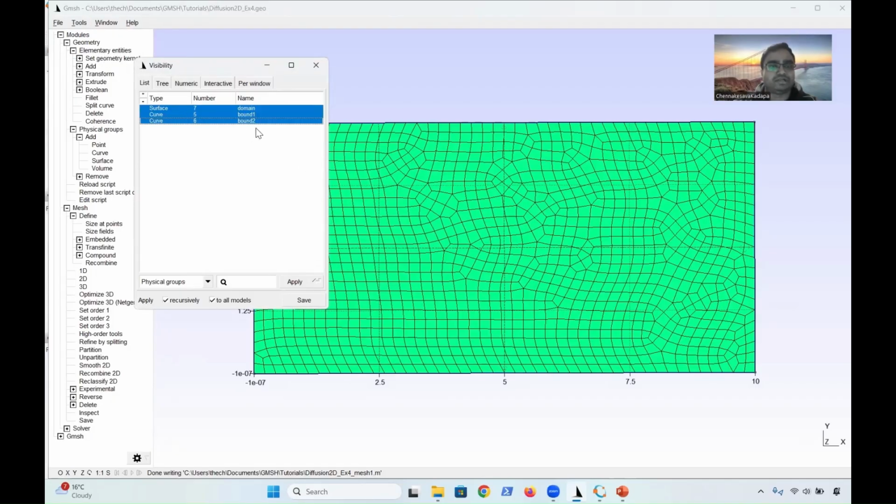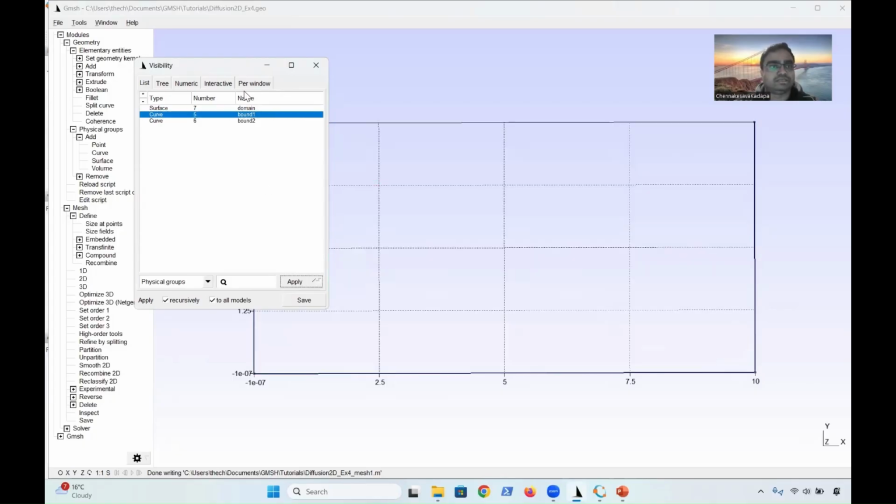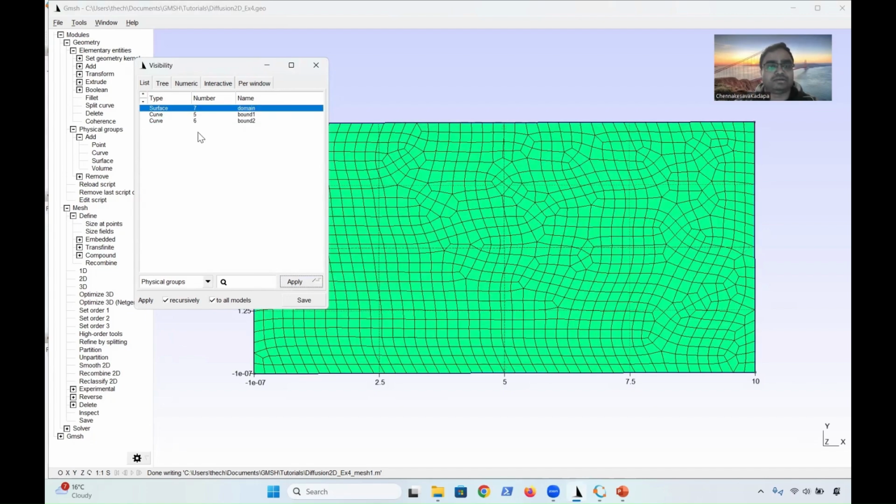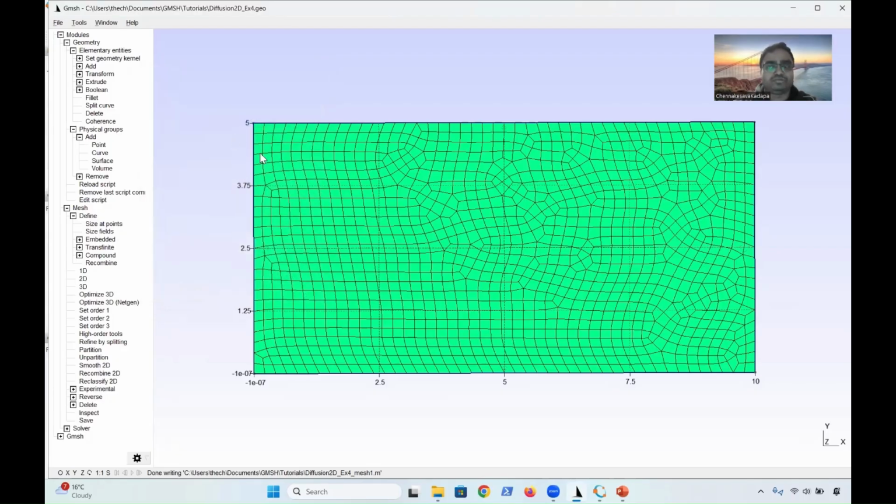The first boundary is for the left, bottom and right edges, and the second boundary is for the top edge, and then we have the domain. When we export, the boundary elements are tagged with the corresponding tags, so we can easily identify those.